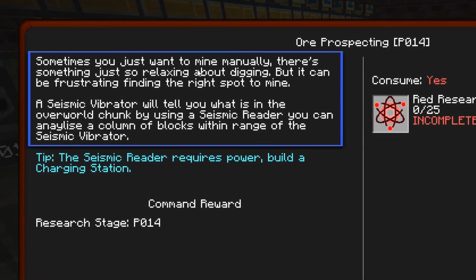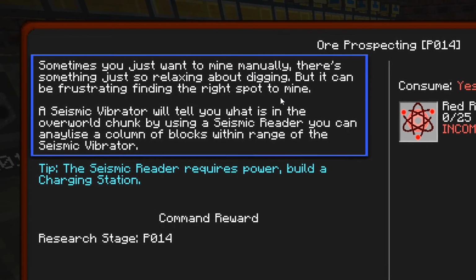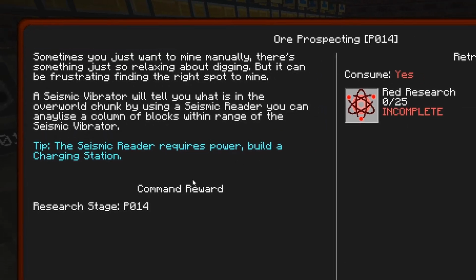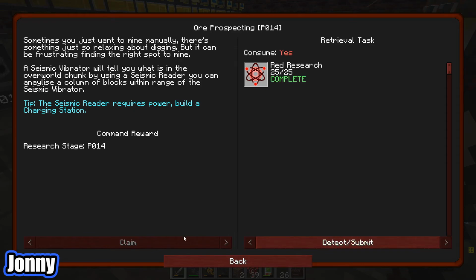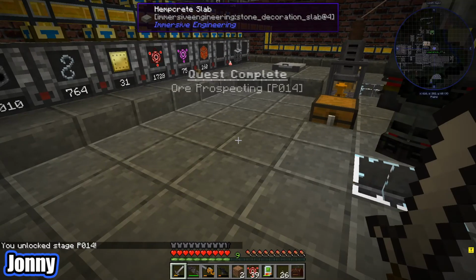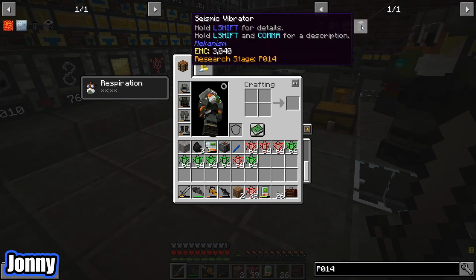So sometimes you just want to mine manually. There's something just so relaxing about digging, but it can be frustrating finding the right spot. A seismic vibrator will tell you where to go. I thought this was for the excavator. Yeah. I am confused. Let's see what it is. Or prospecting. Yeah. P014. Yeah, I am intrigued.